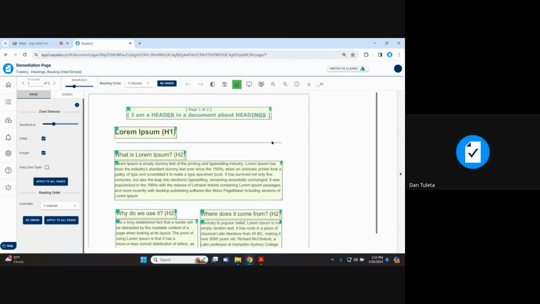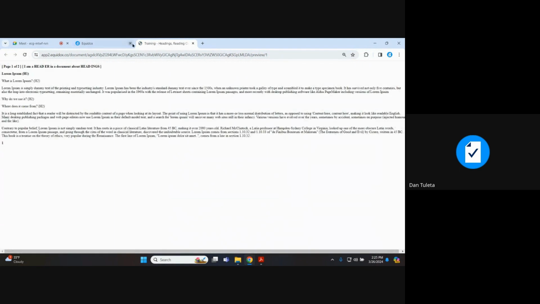Okay, and then the button that I skipped over here, it's the most important one up here. It's this preview button. Now, when you press this preview button, it's going to open up an HTML preview of the page that you're currently working on. So this HTML preview is just a simple linear rendering of how this page is going to be read if you were to stop working and export the document right now.